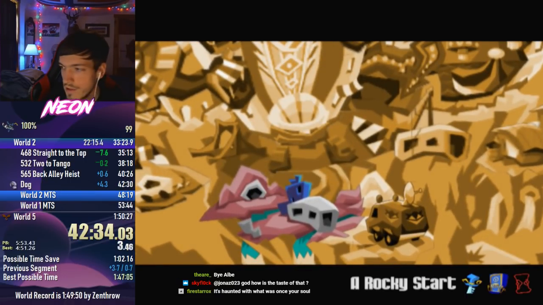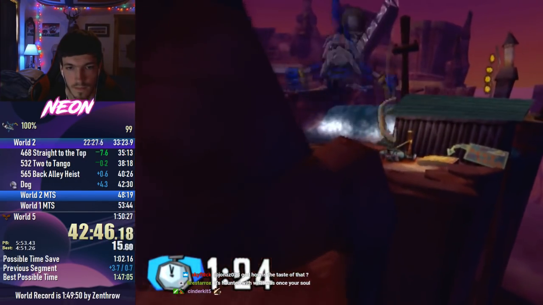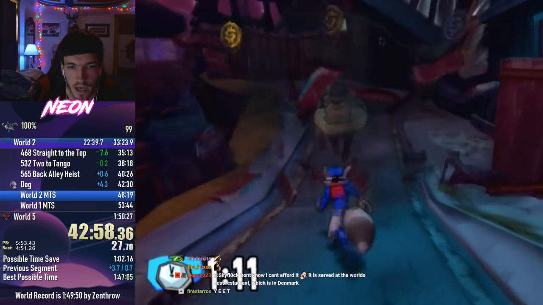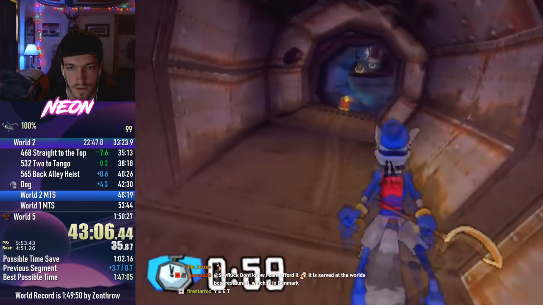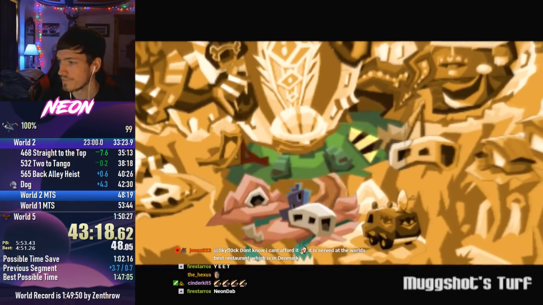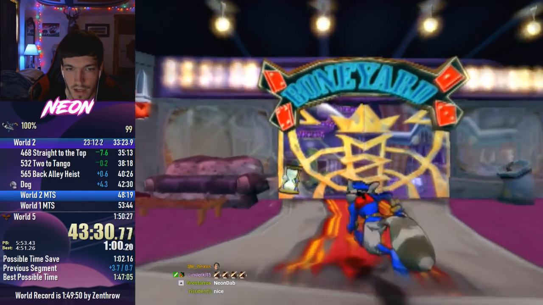Alright, World 2 MTSs. Let's see how good we can do this. Please, Cletus. Please. Oh, yeah. Oh, yeah. That's what we like to see out of you, Cletus. Beautiful. Rocky start Boneyard, and then we'll do 2 to Tango after. Actually, we'll save 2 to Tango for last, like you're intended.